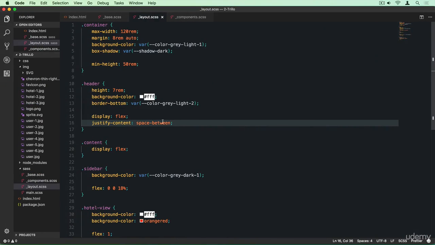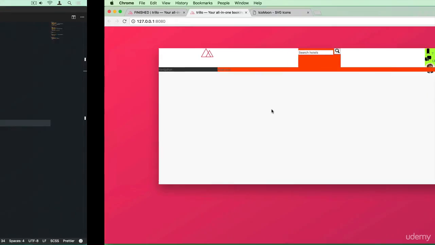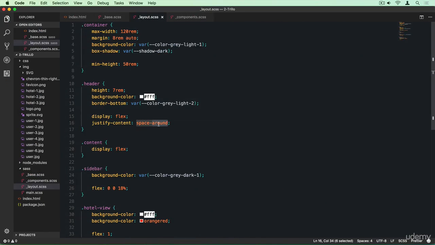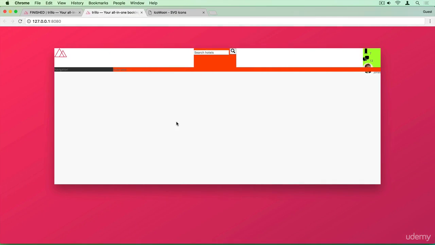We could also do like space around. Let me show that to you as well. It would result in this one, but that puts way too much space here on the left side of this one and here on the right side. So we don't want that. We only want a little space, and so we're going to do that later with margins. But for now, in here, let's do space between. And I think that this one is actually the most useful one of all. All right. So that is alignment along the main axis, so from left to right.